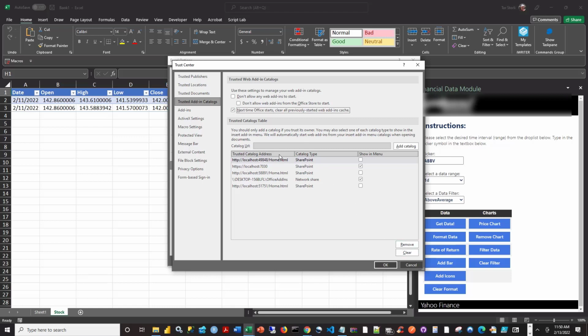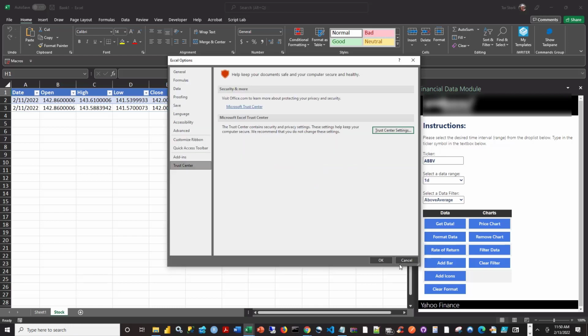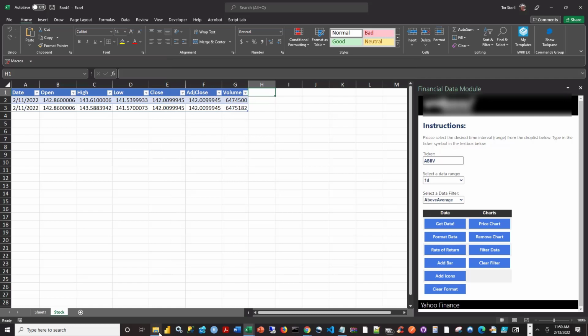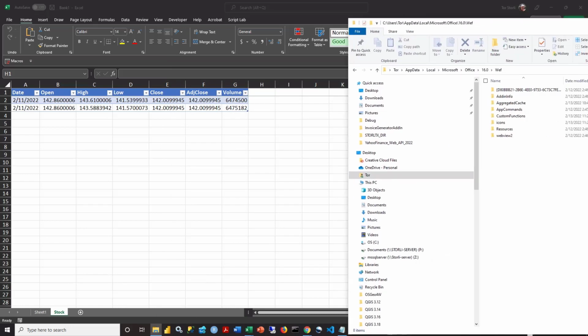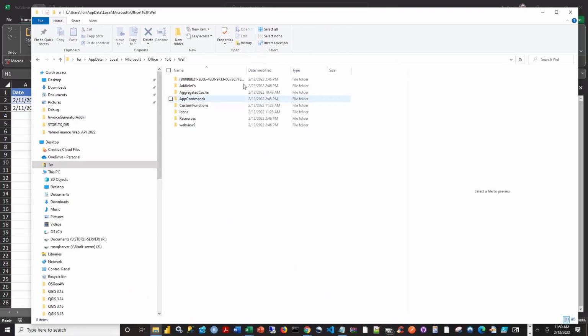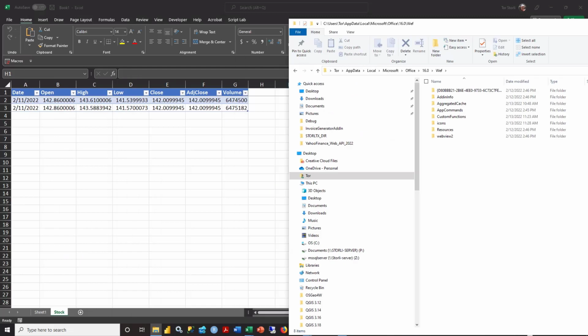Instead, what I do is a little more tedious, but it works. If this doesn't work for you, you can go to where the add-in puts all the files it's using. On my machine in Windows 10, it's in this folder: under Users, whatever your name is, AppData, Local, Microsoft, Office, and in my case, I have Windows 365, so I guess that's the version, and WEF. If you look here, all these folders are being created. So right now it might be cached.